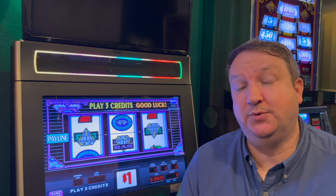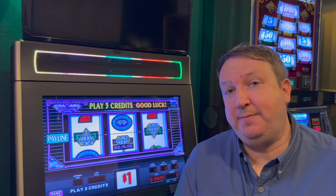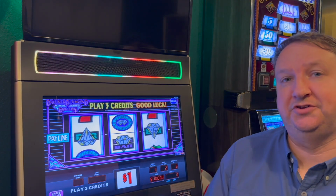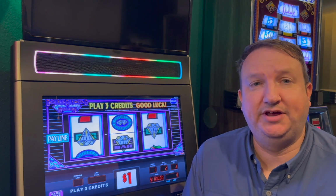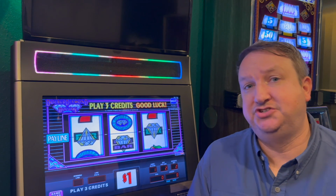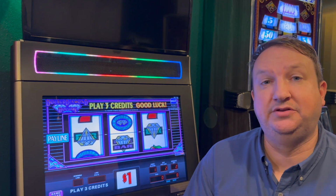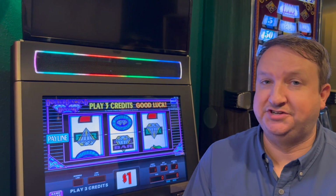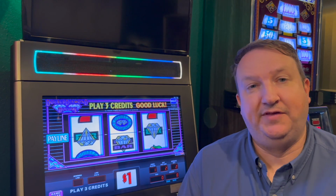Thanks, Brantley. Yep, today we're talking about payback percentages and what it actually means to you, the player. Payback percentages are something that is set per game and per denomination on a slot machine. The casino sets this, and they set it to what they expect to earn over the lifetime of that machine. A payback percentage of, say, 90% means that over the lifetime of that machine, millions and millions of spins, they will earn about 10% on that machine. It's theoretical. It takes a very long time to balance out, but that is what they will earn in the end. They are good with that.